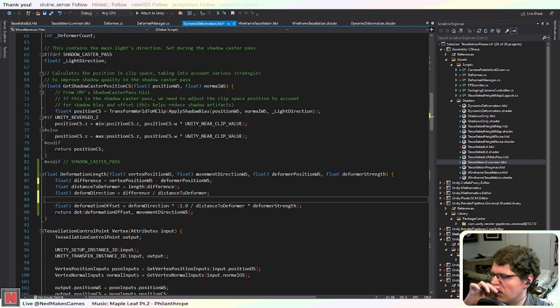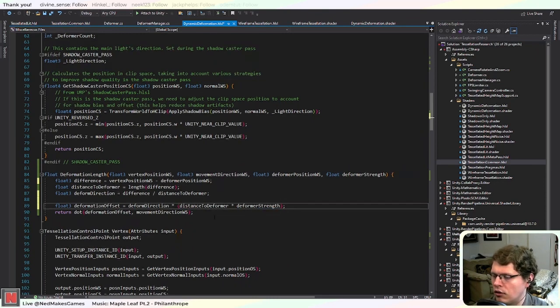Trying to think how I want this function to work. Do I need to have a maximum radius? I didn't really want to do that because I wanted the maximum radius just to be defined by the deformer strength, but it needs to start at 0 somewhere. And I don't really want it to have this reciprocal because then it's too strong.